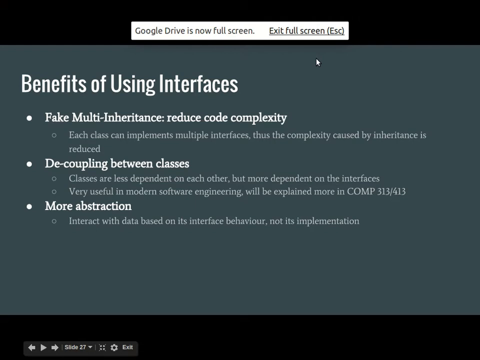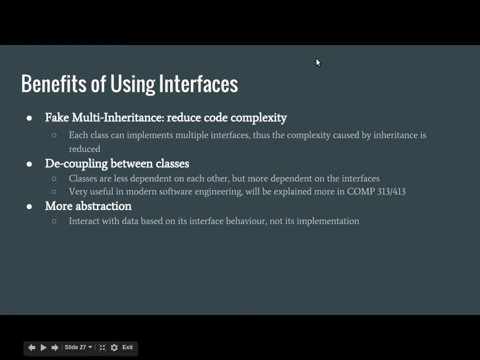So what's the benefit of using interfaces? Well, the first thing is with fake multiple inheritance, it reduces the code complexity that is introduced by using inheritance. The second thing is not required for you guys to understand. It's called decoupling between classes.